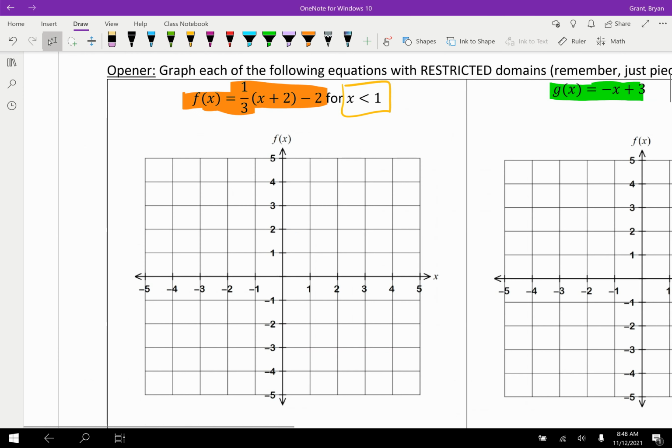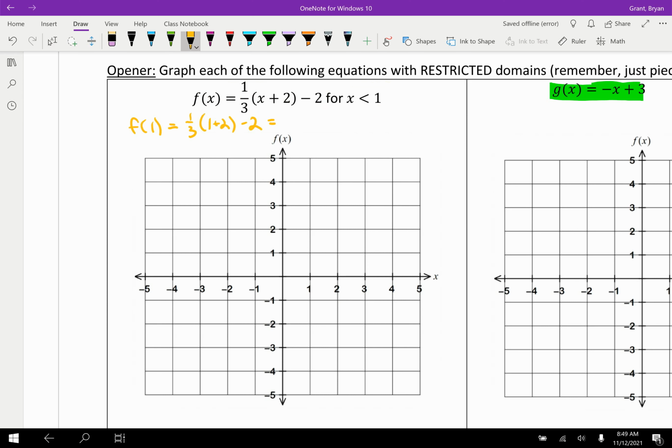Alrighty. There are a couple ways to do this problem. One thing you could do is start with the point where you're going to erase. You could do that by taking this one value and substituting it into your equation, and I'll show you an advantage of doing that. So remember, when you substitute 1 into this equation, you find f of 1, which is 1/3 times 1 plus 2 minus 2. You can do all this on your calculator if you'd want.